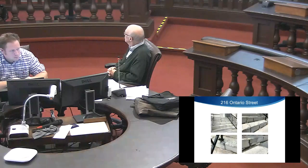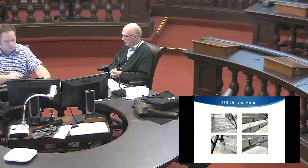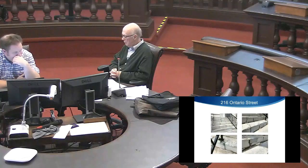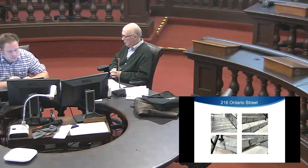included the application of a structural repair material, which was called MG-crete, and I think some of you saw the test patches on the steps. So this method was proposed to prevent the leaks through the joints and the cracks in the treads and help to provide that forward slope on the treads. So they carried out the test patch and efforts were made to adjust the color as well as try and give the material some texture. Nonetheless, there were still many concerns regarding this test.